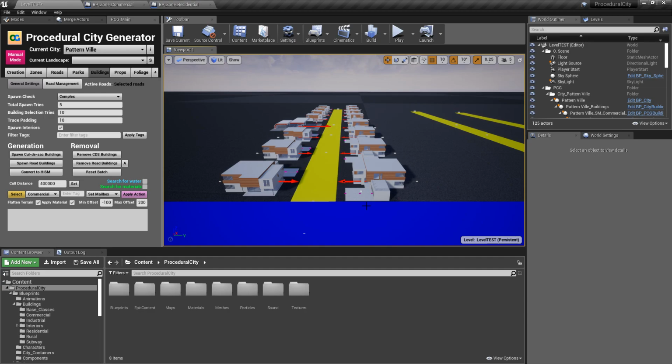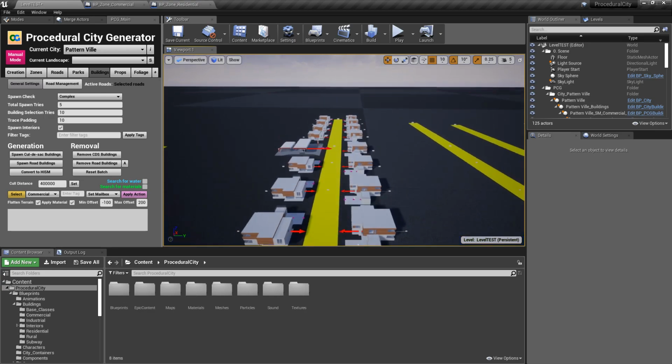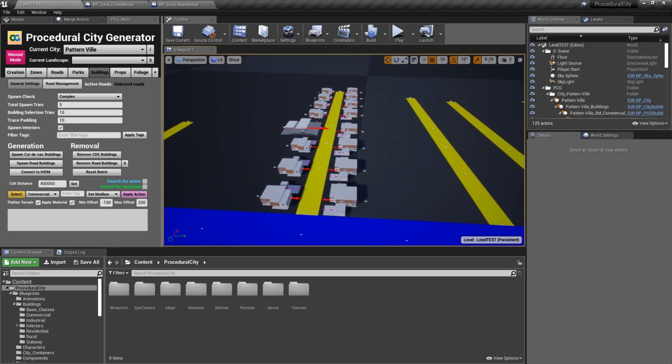Or what if you have a building that has more than one front? You see that a lot in bigger cities, right? Maybe each entrance faces a specific road, right? And that was kind of the idea of having these buildings that only spawn in corners. So for the purposes of PCG, a corner would be at the beginning or at the end of a specific road. And to do that is actually very simple.